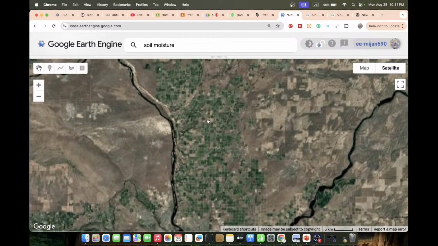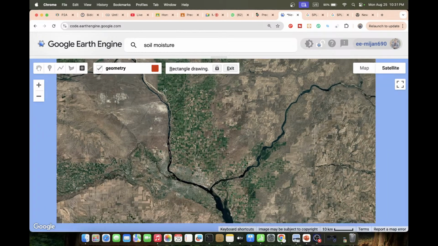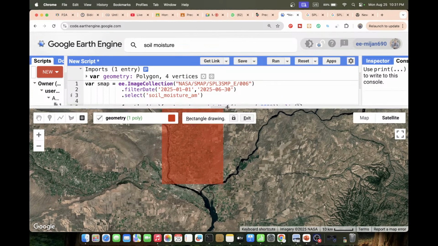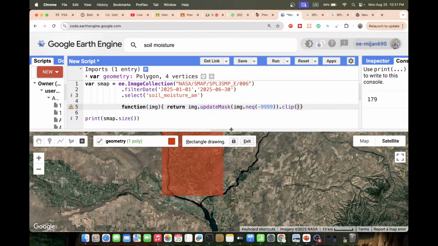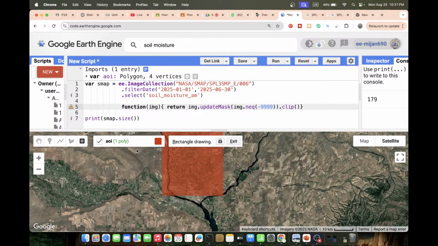Suppose I take this type of agricultural land, draw this, this is my boundary. I take a big study area because it's a 9,000 meter pixel size. I put it as AOI, and I just click with AOI.